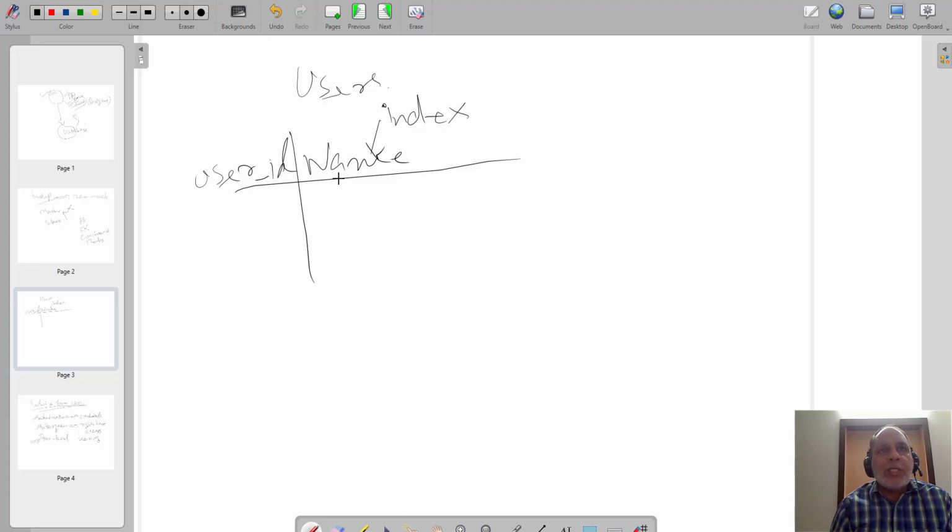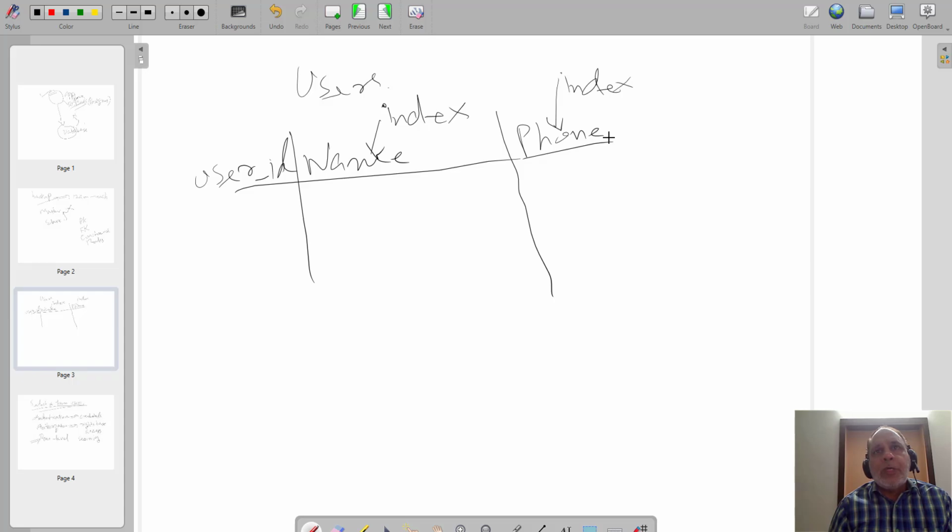So searching based on the name will be much faster. Another example, we want to search based on phone number. We can index the field phone number as well.